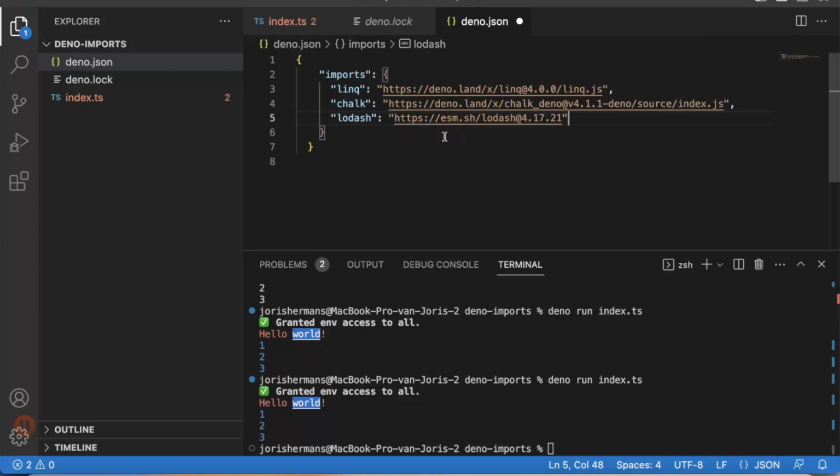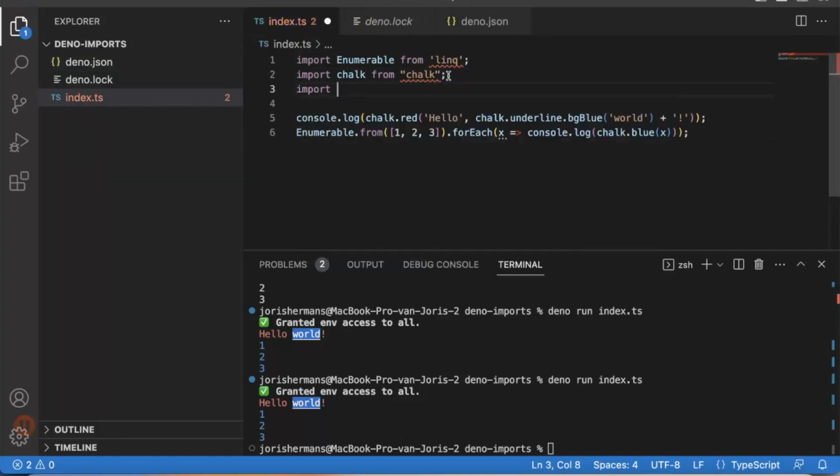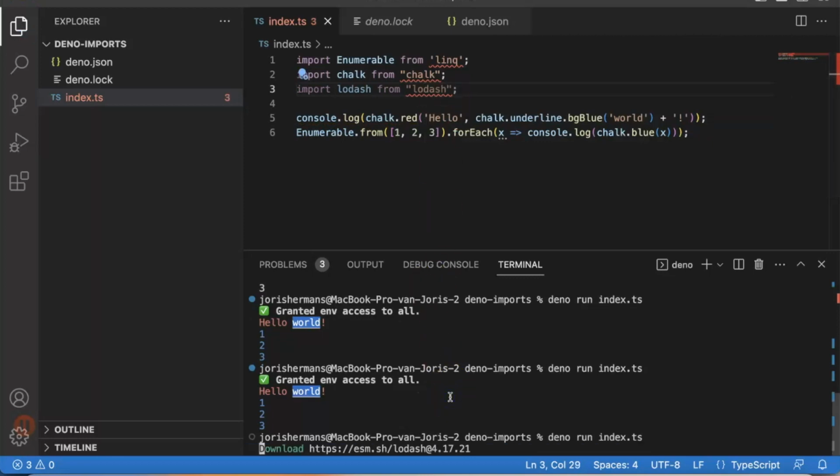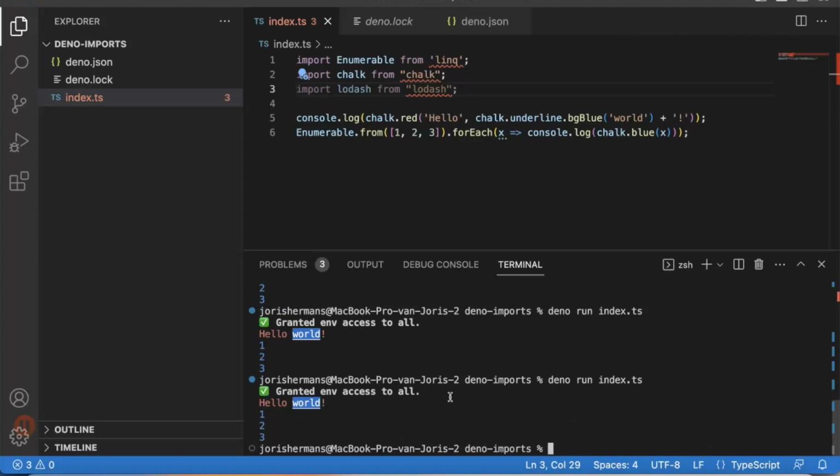It's the CDN for npm packages. So again, here I can do something like this, import Lodash from Lodash. We will see it's downloading Lodash. Just doing yes, and here we go. We still have that.